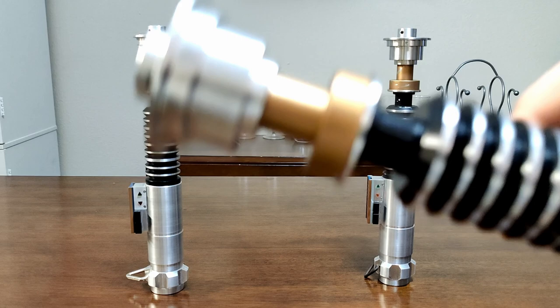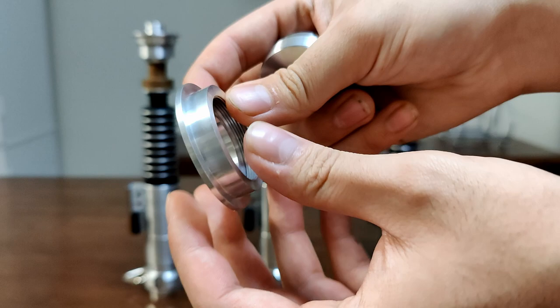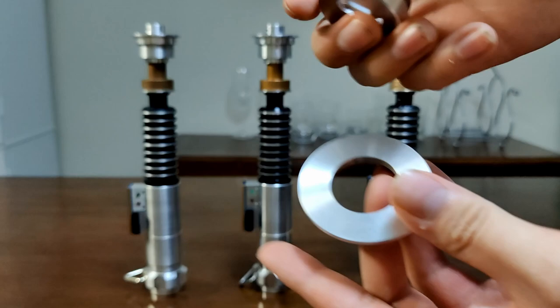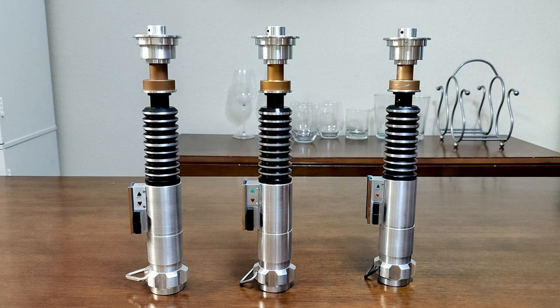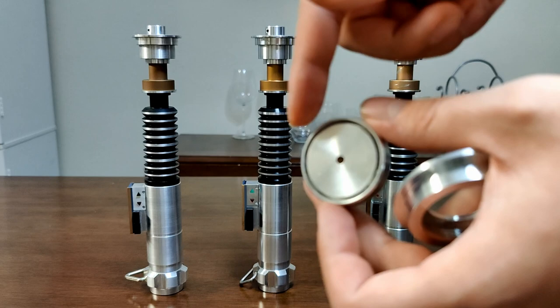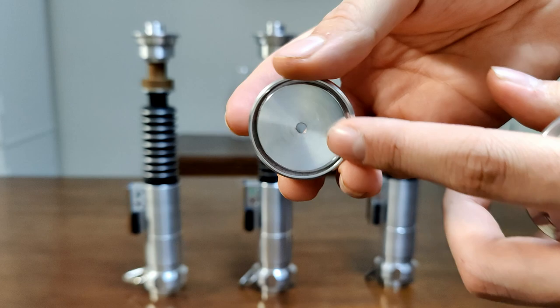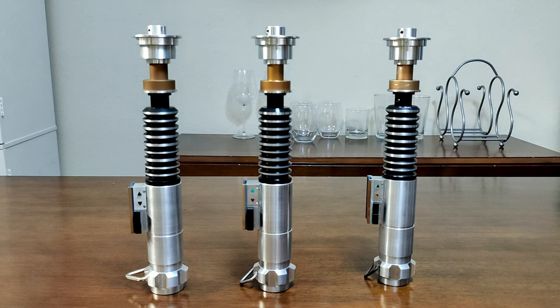The Mom of All Heroes also comes with a copper neck and a bronze neck, so you can choose to your liking. In addition, the Anakin Starkiller Hero does come with a blade cap — I believe this is just one inch — and a vented pommel, which has the Anakin Starkiller or Starzend logo on it. The Mom of All Heroes also comes with these. Since this one I have is a Gen 1, it did come with another type of vented pommel which is more open. I don't have that with me right now, but the Gen 1 did come with it.